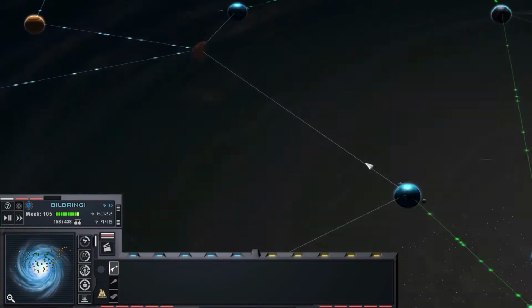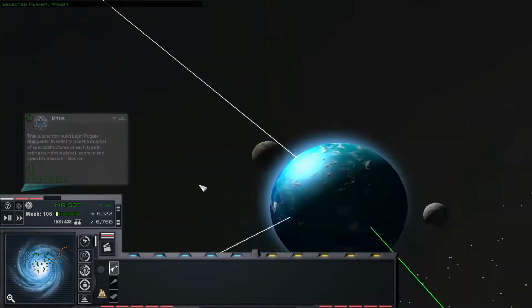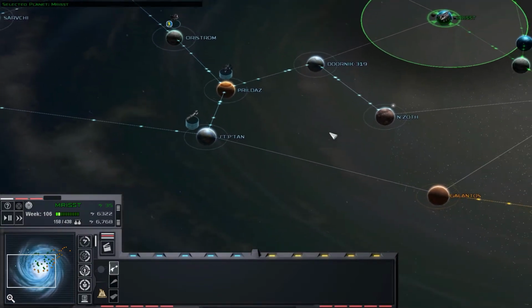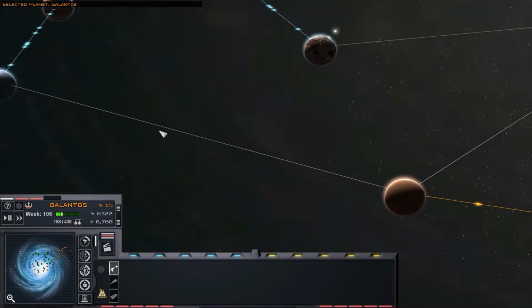Let's see what they have here. Oops. Nothing in orbit, but they have a lot on the ground. Oh, dear God. But we're going to have to attack this planet, because it just needs to be done.